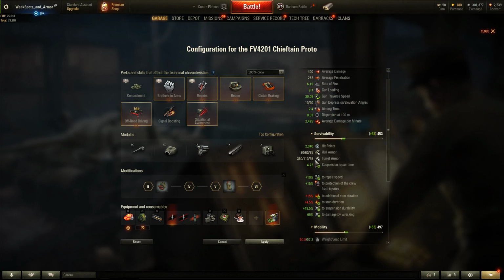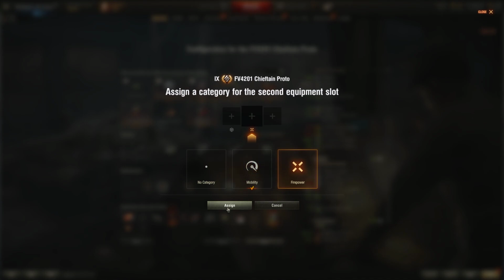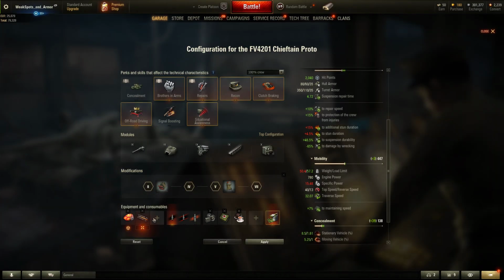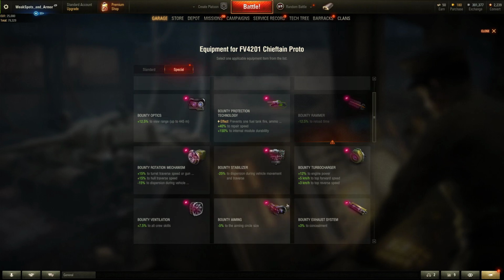So let's continue here. HP 2040, amazing with the HP boost, and the speed 45 km/h, reverse speed 16. The speed is definitely good, and if you have a Bond turbo, you can have it here. So first, if you have Bond turbo, you don't need the mobility slot. And we have here the firepower, so you select the firepower, and here you will select the Bond turbo if you have one.